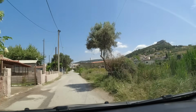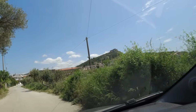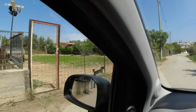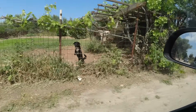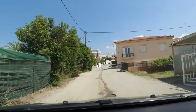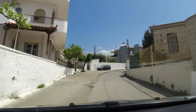So, there is something on the side of that building. I don't speak or read much Greek, but I can read that. O-X-I. Ohi. That means no. Does that mean, like, don't come here? The way that it's written in large letters on the side of the castle, well, it's worth a try. Let's see how close we can get.